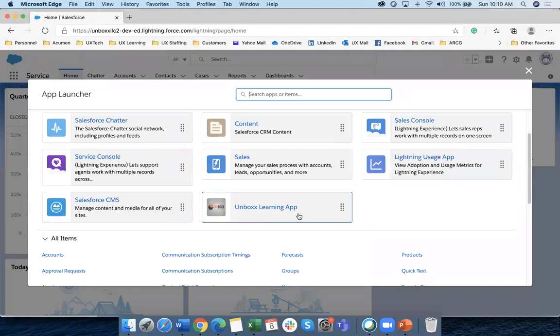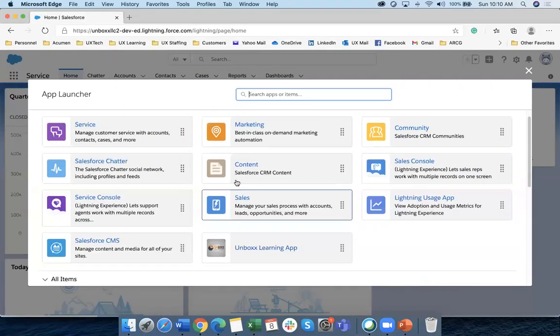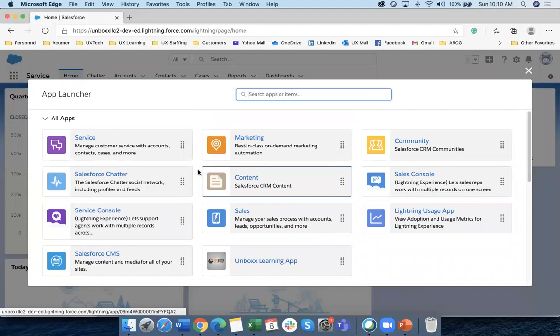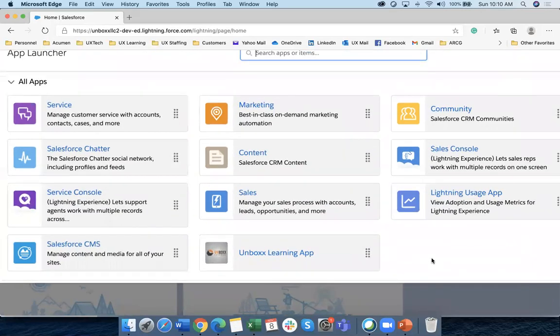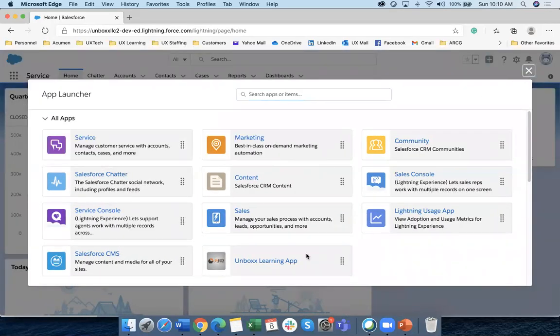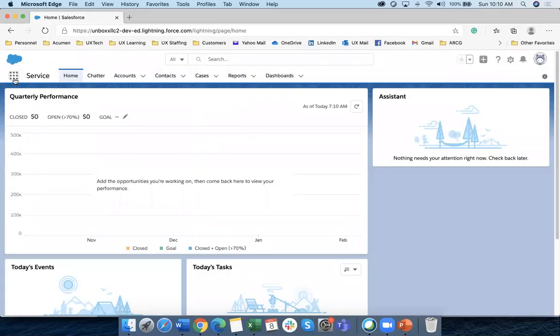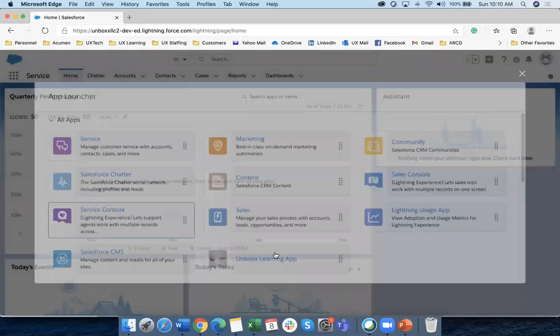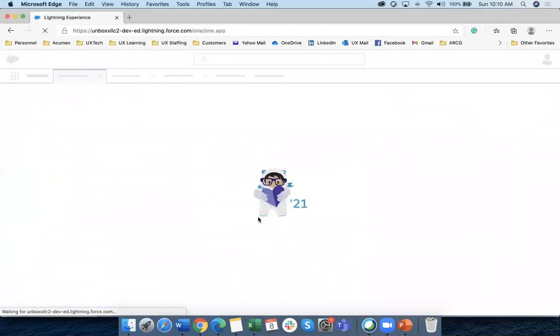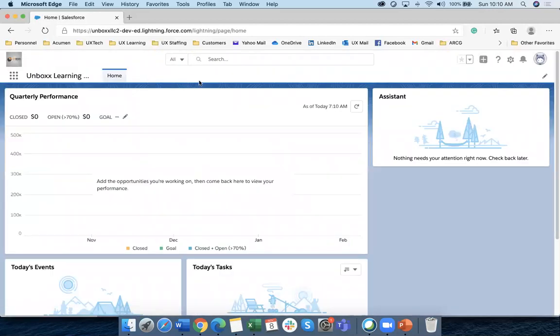Somehow it's coming up because it was there before, or maybe I assigned it in that, but usually this one is also not going to show up. I can show you how you can remove that, but by default you don't see anything. It is not showing any other custom apps that we have created, especially the one that we created for the properties. So it means that now you don't have access to that one. Even if we go into our learning app, I don't see any objects in there, right?